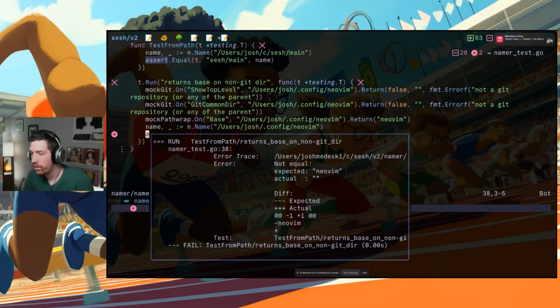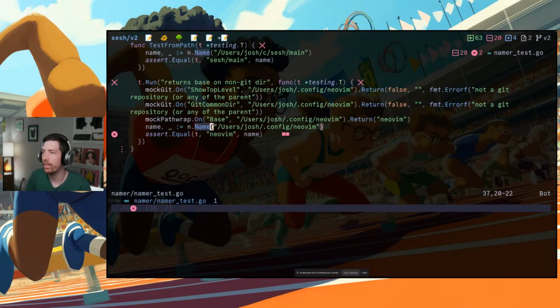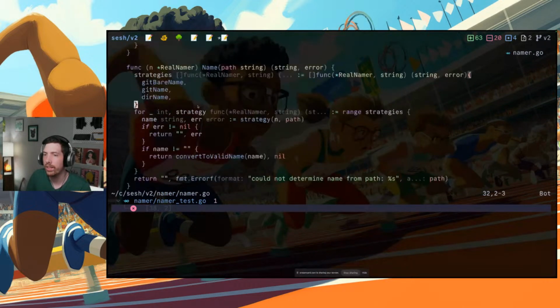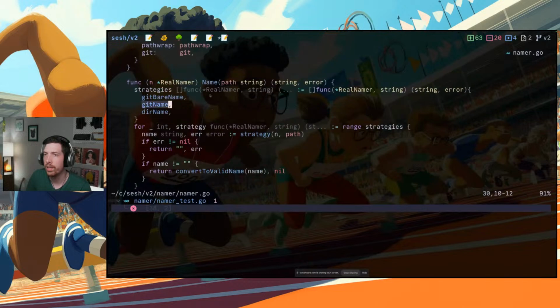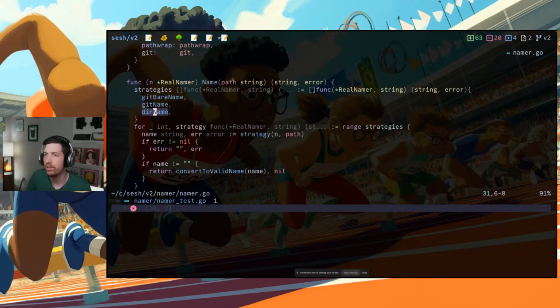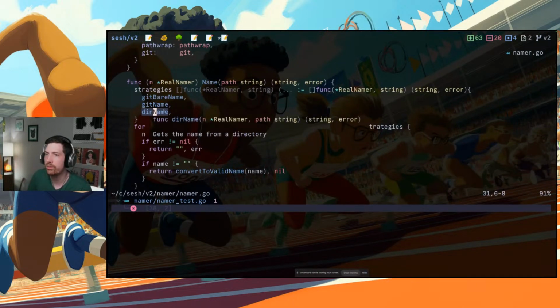So it returns based on non-get thing. Yeah, that's right. There's something in my name that isn't passing. So dir name is what should be wrapped. Base should come from that. Base is the string returned.